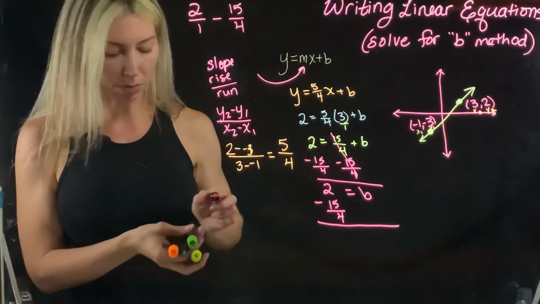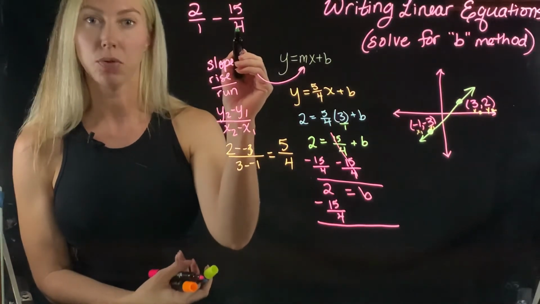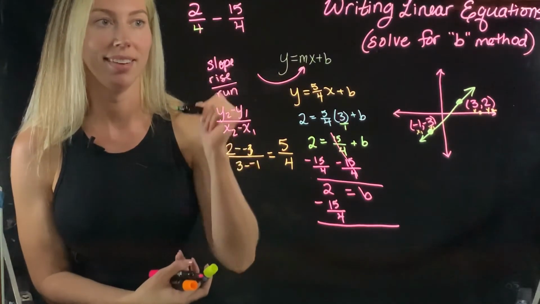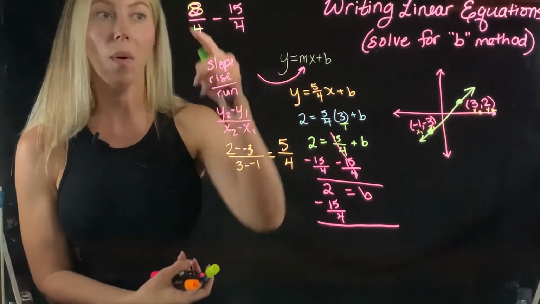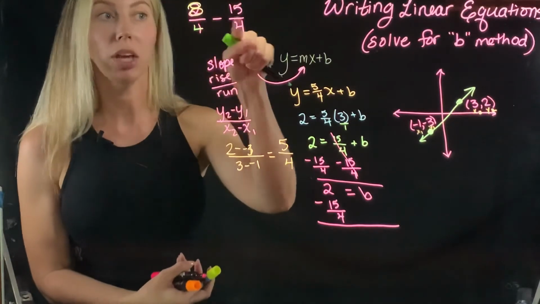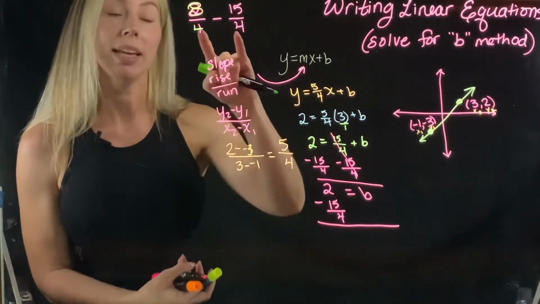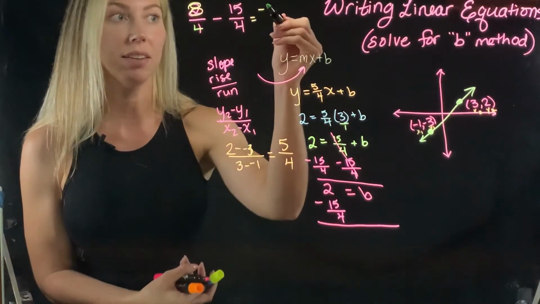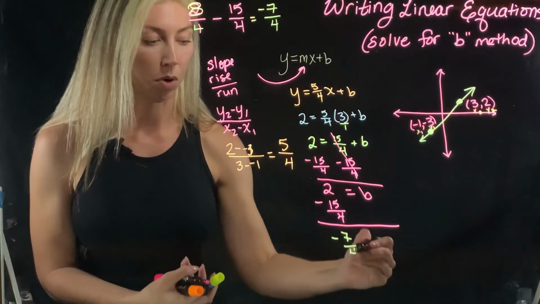Now, if you remember how to subtract fractions, you need them to have the same denominator. So in order to make the 1 actually a 4, I'm going to multiply by 4. So that's going to give me 4. And then when I multiply the 2 by 4, that's going to actually give me 8. So 8 over 4, if you did 8 divided by 4, you would actually have the same value as just 2. So now I can go through and subtract, and you only need to do the math with the numerators whenever you're doing addition and subtraction. Because we have the denominators the same, I just need to take 8 minus 15. And that'll give me negative 7 over 4. That's going to be my y-intercept, so negative 7 over 4 equals b.